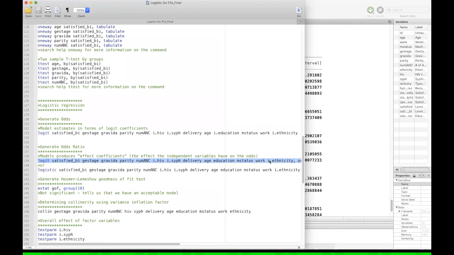This tells Stata that you want the odds ratio. Alternatively, you can use just the logistic command, list your outcome and then your independent variables of interest, and run that. These two commands produce the odds ratio, which is the anti-log of the regression coefficients that we found previously. And so let's run this.